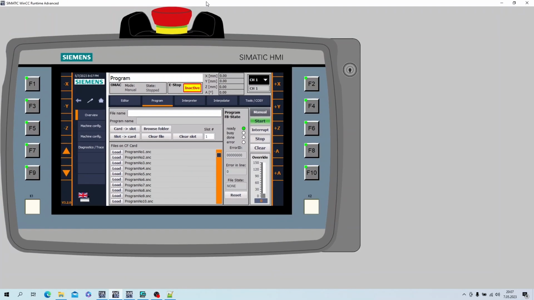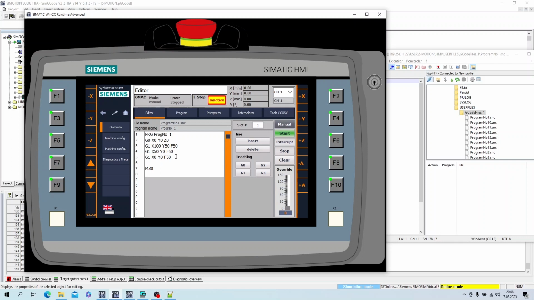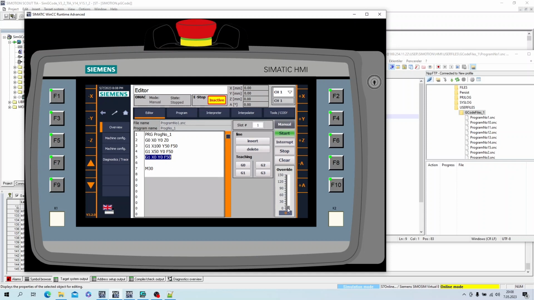Then go to HMI simulation. Channel 1 is selected. Program number one, load. Then you will see the program that you wrote in Notepad++, program number one .snc. You see both programs are the same. Then be sure the override is not 0.